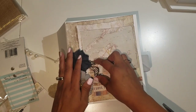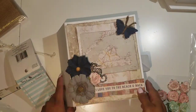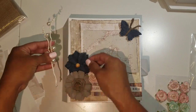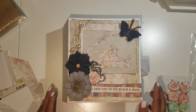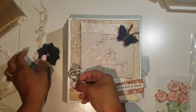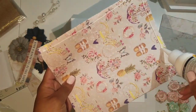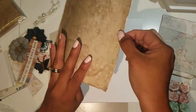I added this little Prima flower right there just to give it a touch of pink and color, and I think I like how this looks already. It doesn't have to be difficult — you don't have to struggle with this for hours. I really love it! I'm going to take a picture of this so I remember what I did, and then I'm going to start gluing.